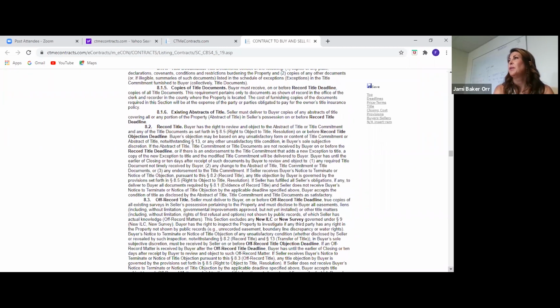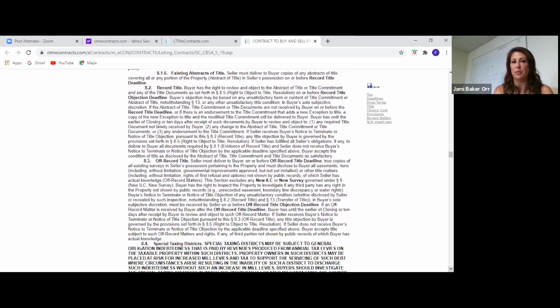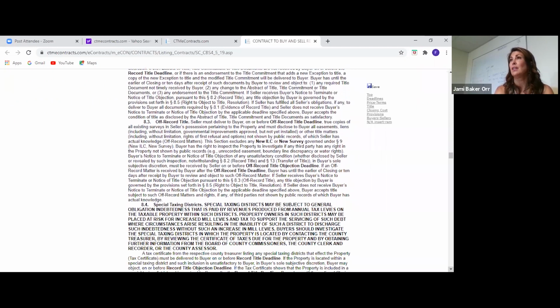Read your title commitment, make sure that they understand what they're buying. Make sure that on the title commitment your people's names are spelled right. It's the correct property, legal description, and address. We found a lot lately where they're misspelling names, or they inverted a number when they were typing in the zip code or something like that. So just make sure you are looking at those title commitments.